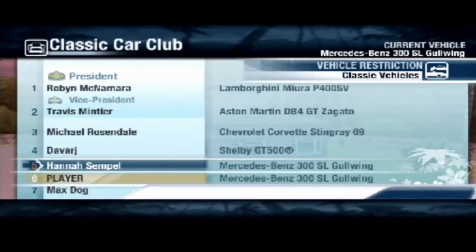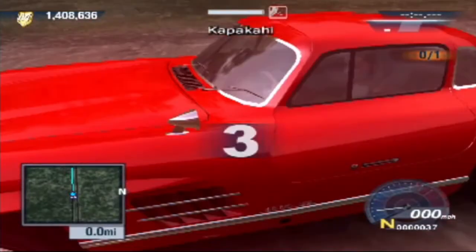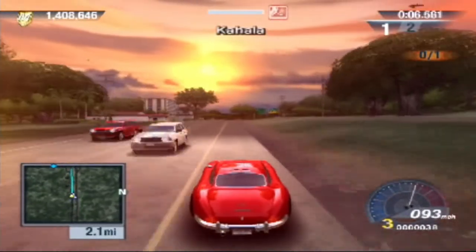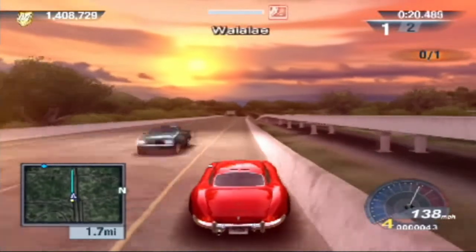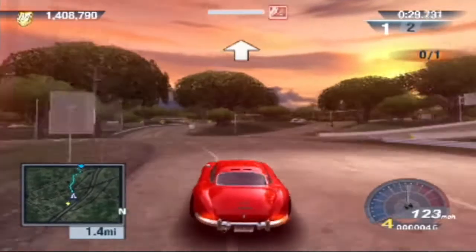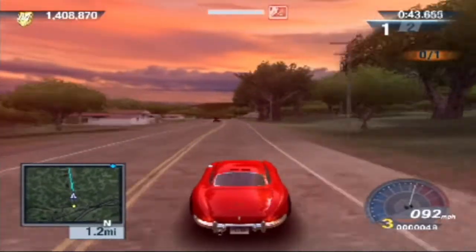Next race is going to be against a 300 SL again, so let's go. Awesome. Let's do this. It's a red one as well. And we're off. Very nice. Watch it. Why are we starting on oncoming traffic? No one in their right mind would ever drive a classic car in oncoming traffic. Just no. Turn right. Turn left. Oh gosh. Very nice.